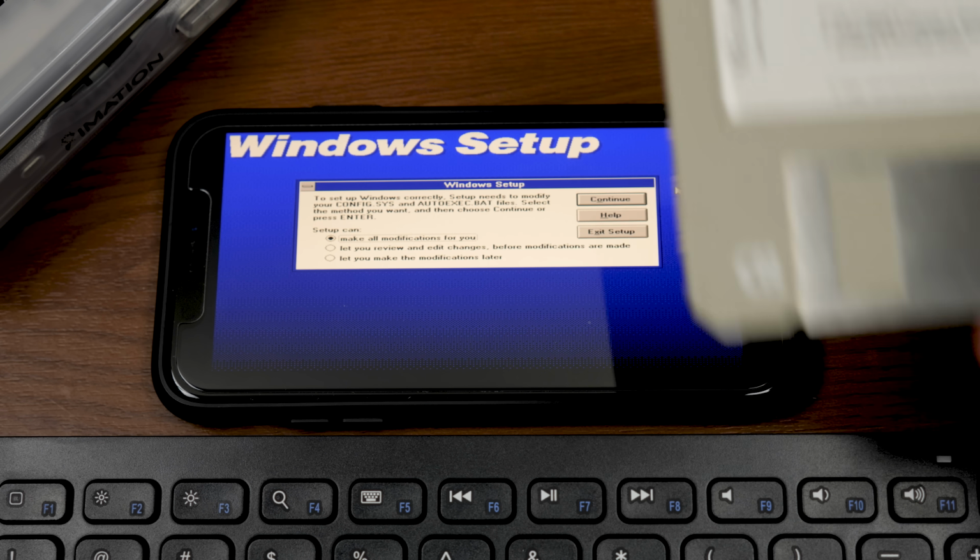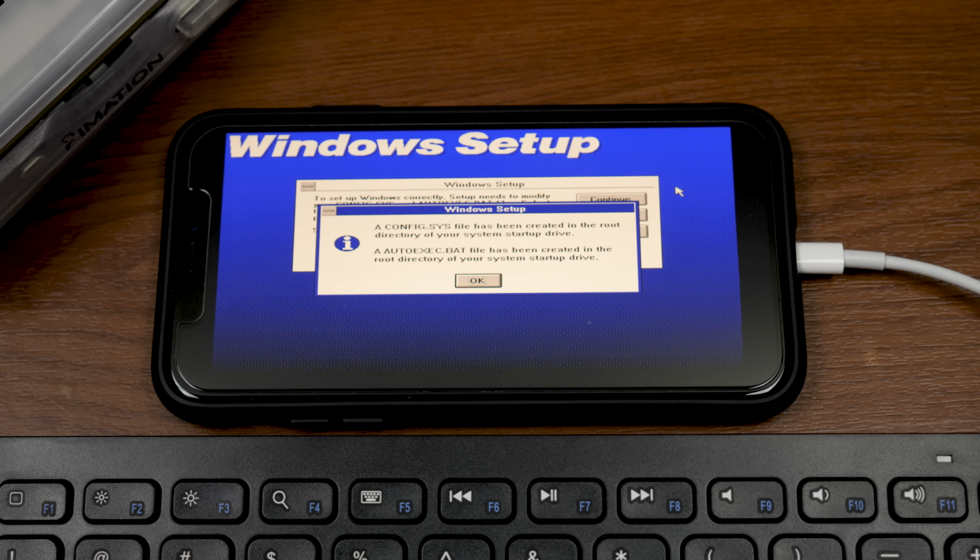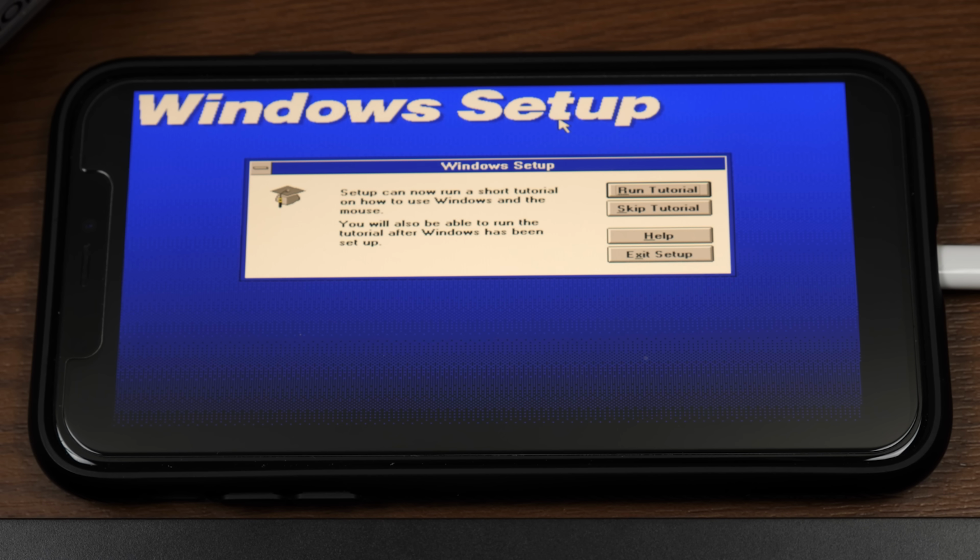And oh yeah, that's right, disk 6 does not get used in this case, but there you go. We're going to make all modifications for us. That's fine. Okay, we're just gonna skip the tutorial, so that'll be Alt-K or Alt-S.